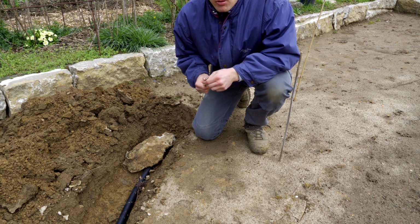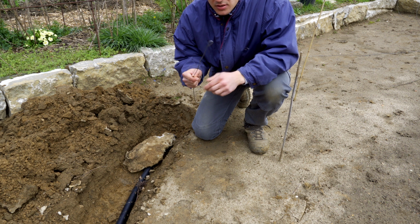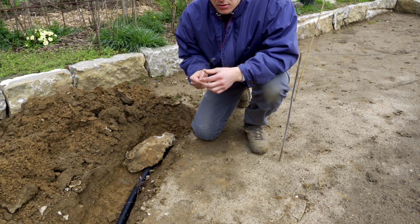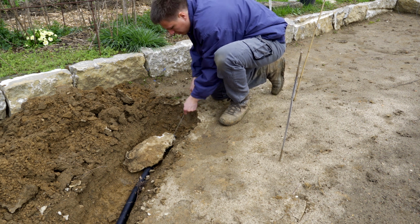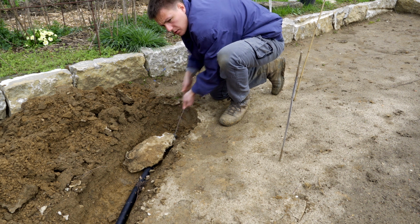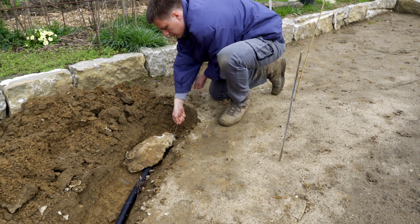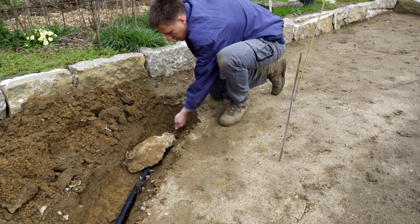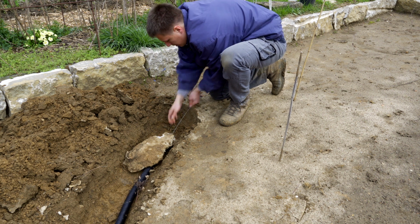Alright, since the last method didn't work either, I'm now trying it with some fencing wire. So let's do it. This is going good.